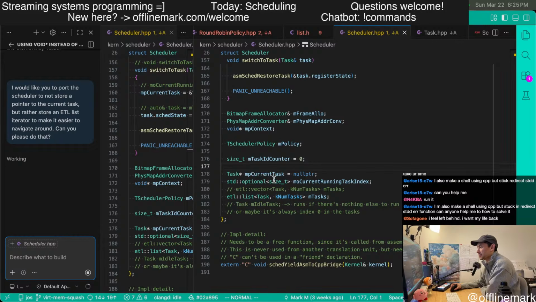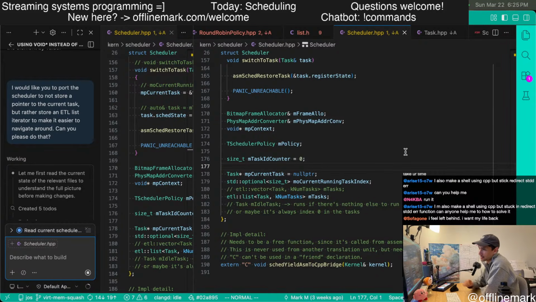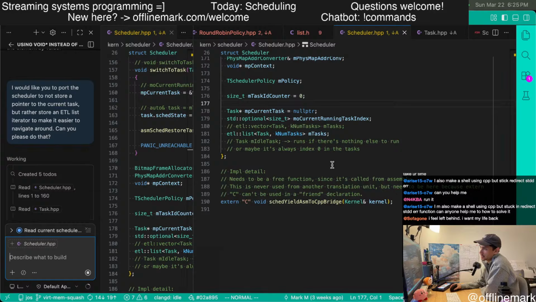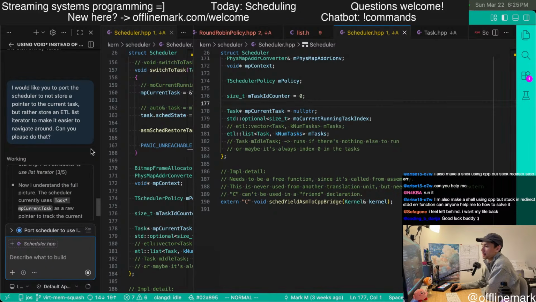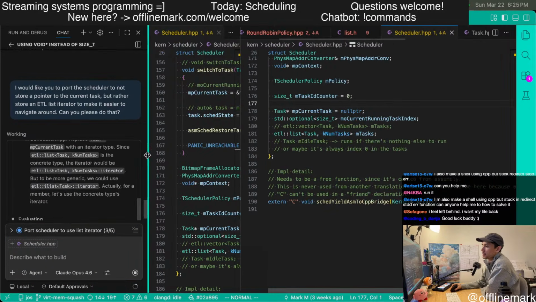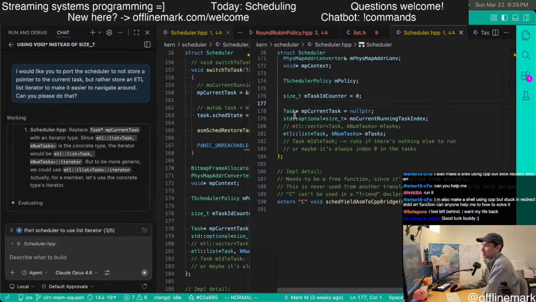So the idea is, okay, I don't know what I'm doing, but storing a task pointer right here is not working out, because apparently you cannot really navigate around in the list if you only have a pointer to an element. So it's suggesting to just store a list iterator directly.